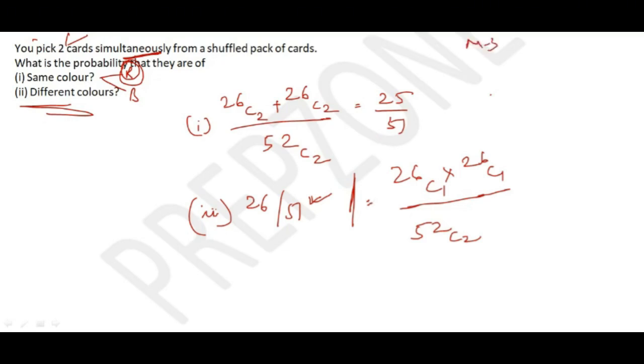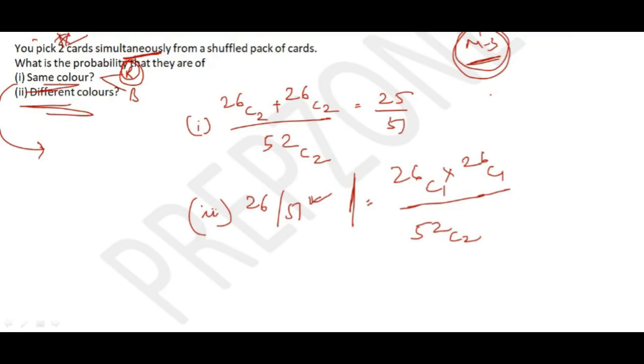Now, the most conceptual method is this. See, you are picking two cards simultaneously, right? Given you're picking two cards, is there any constraint on the first card to be picked up? Can I pick any card from 52 and say my first part, same color? Is there any constraint on the first card that I pick? While both of these cards are being picked simultaneously, what I would assume is that the first card can be anything. I don't really care.